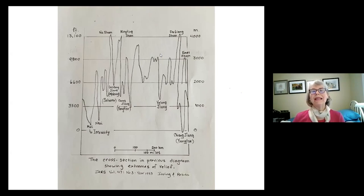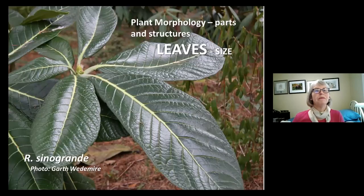Some of these river valleys drop by 2,000 meters — you can imagine the change in climate as elevation climbs or drops. In fact, some river valley bottoms are tropical in nature, supporting plants that thrive in a tropical environment, while high elevations support alpine plants surviving high mountain wind, ice, and snow. The theory is that it has taken many millions of years for these changes to happen, which is why there are so many distinct species in this area. Now let's get back to some plants — I'll show you specific differences in plant parts and structures, starting with rhododendron leaves.